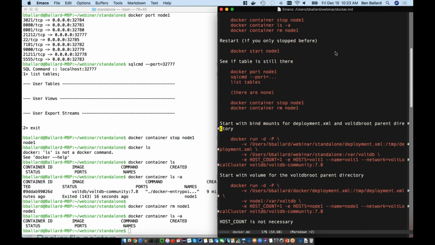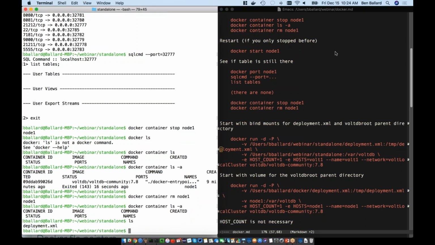A default one will just get generated automatically, and that's fine. There's also one that comes inside this Docker image, and we can override it. We're going to override it here because I've set up our own deployment XML file ahead of time.